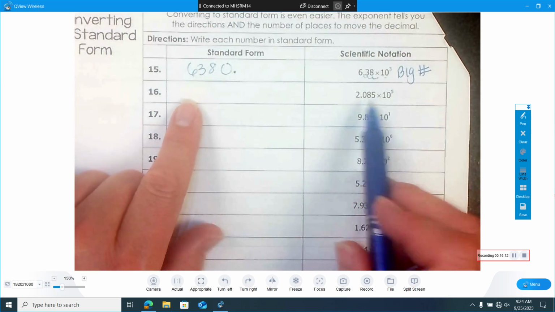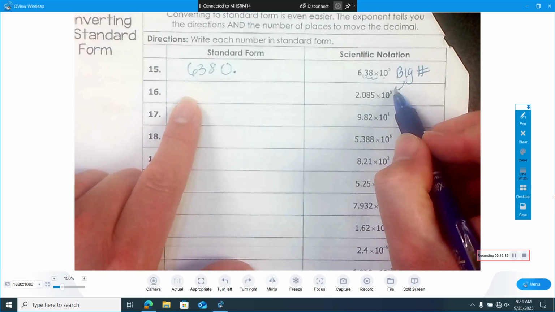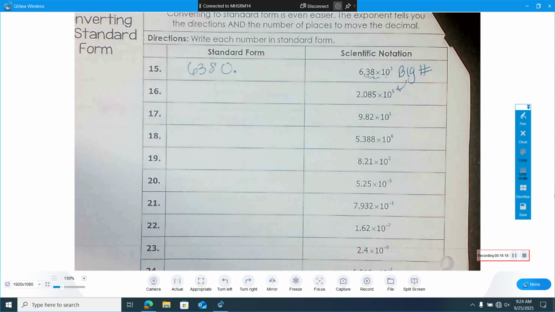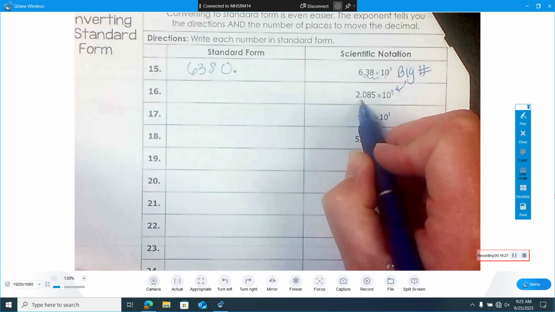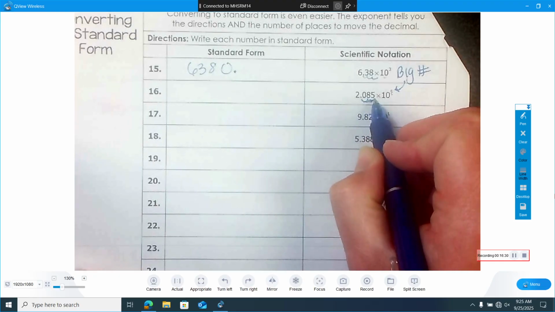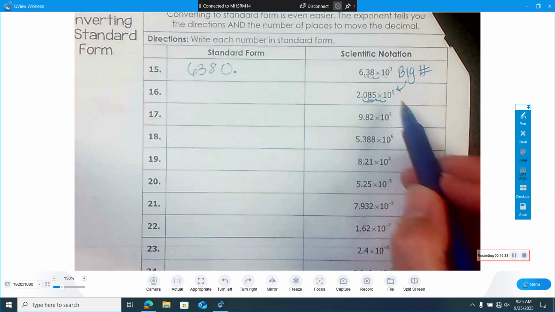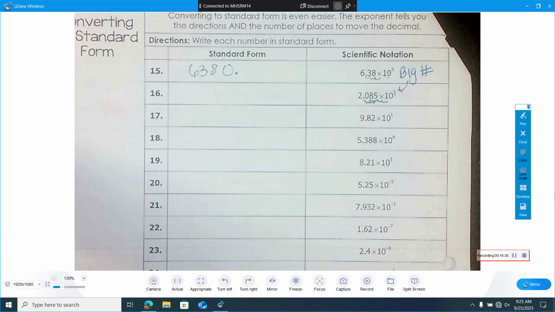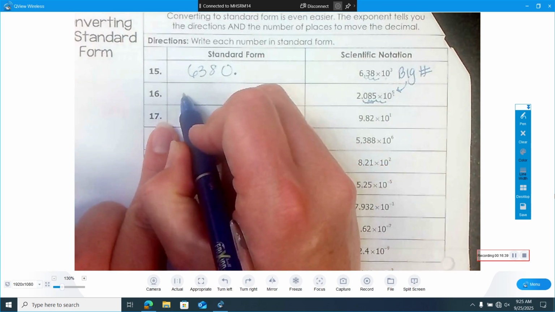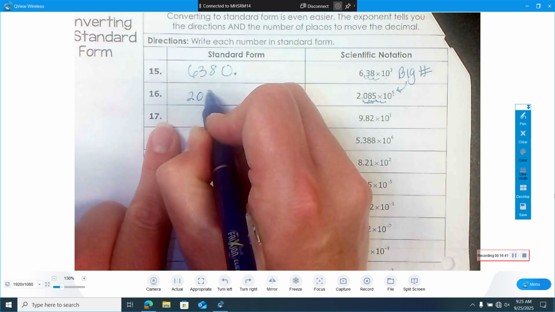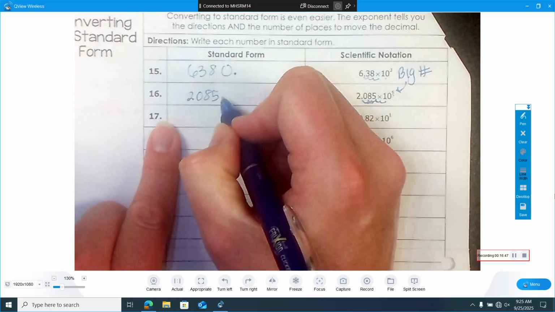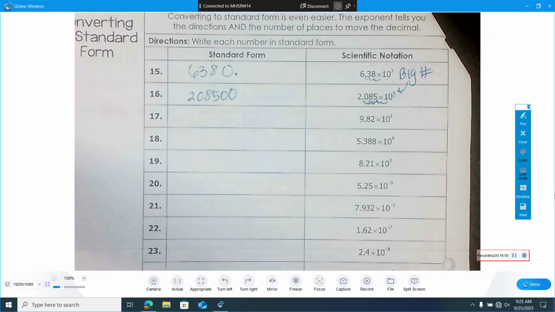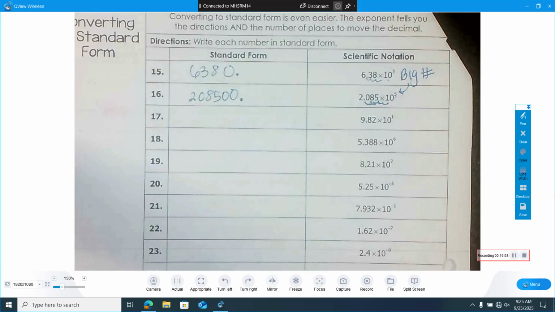All right, here, again, we have a big exponent, a positive exponent. So how do I need to move that decimal? I got to move it 5 spots to the right. 1, 2, 3, 4, 5 spaces to the right. Yeah, we're moving the decimal. Whatever that exponent is, we're moving the decimal that many places. So we would get 2, 0, 8, 5. That was 1, 2, 3 spots, and I need to have 2 more places, so 2 more zeros. And now my decimal is over here, right side.